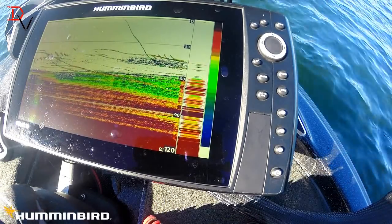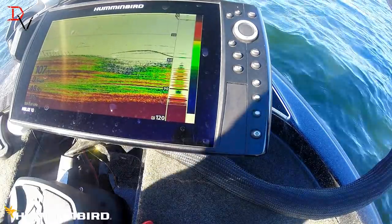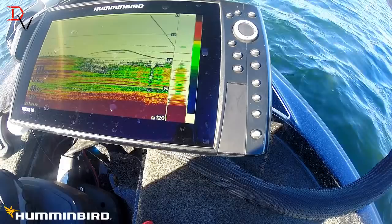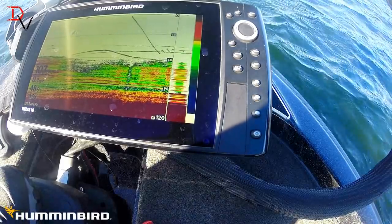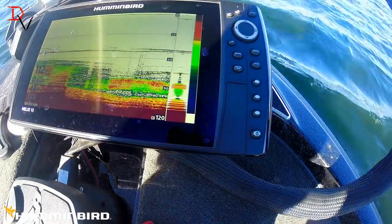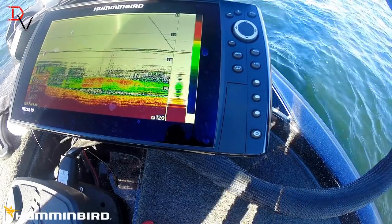I can see the fish move back down into the top of the trees — that's what we're looking for right there. Drop this spoon down, see it coming down. Come on for these good folks watching this video — video game fishing. Got to get the wind to cooperate here, it's blowing a little bit today. We got a couple fish down there right at about 40 to 50 feet — you can see the bait coming down — bam, we're on them!